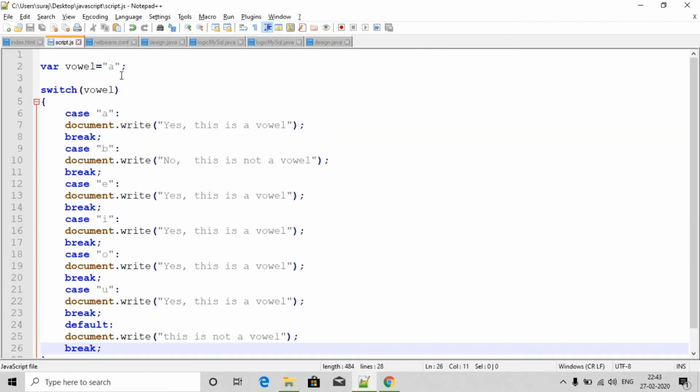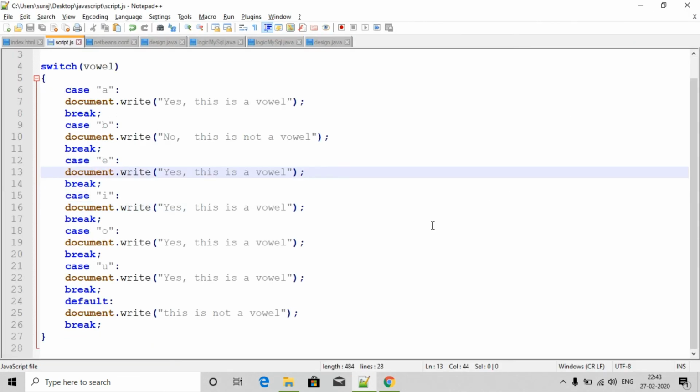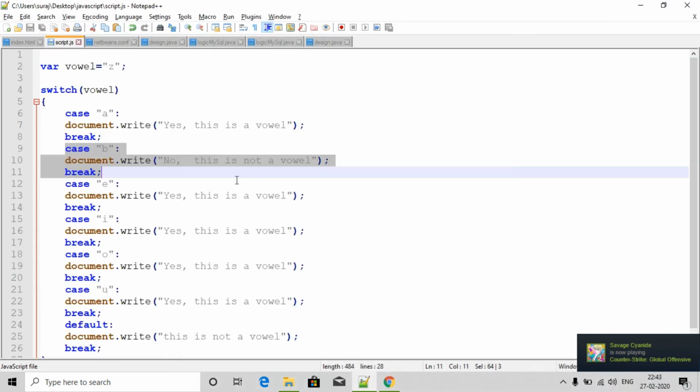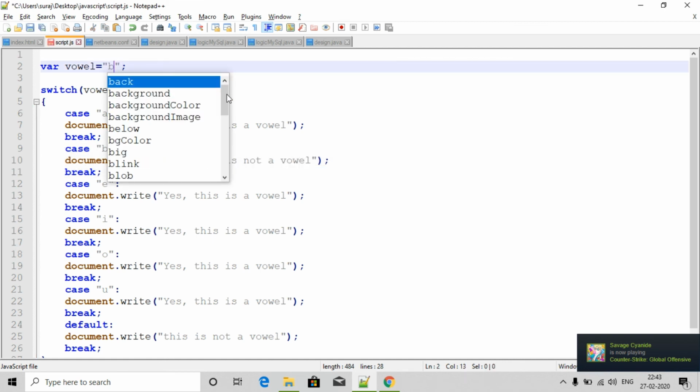Now I'll try another value, I'll just use z. Okay, and now let's run. "This is not a vowel," which is printing the default part. Let's try b, because "No, this is not a vowel" should print. If I put b here, save it and run this, you can see that "No, this is not a vowel."